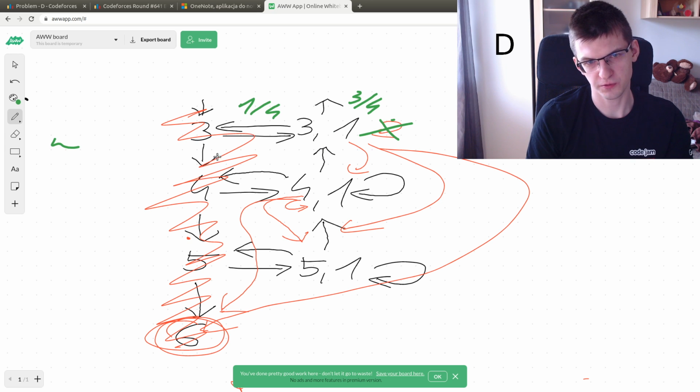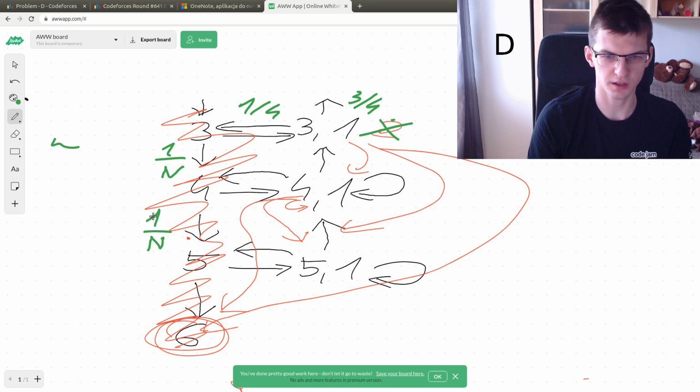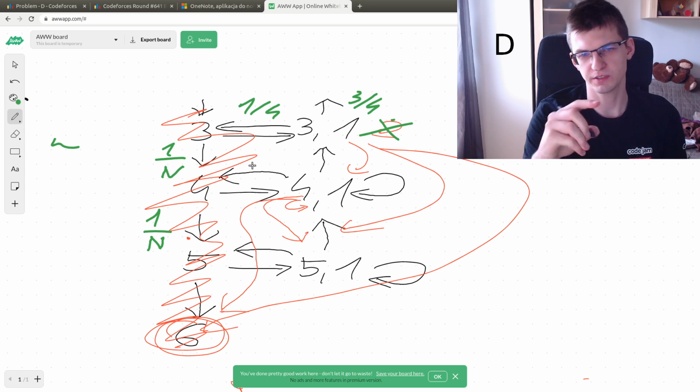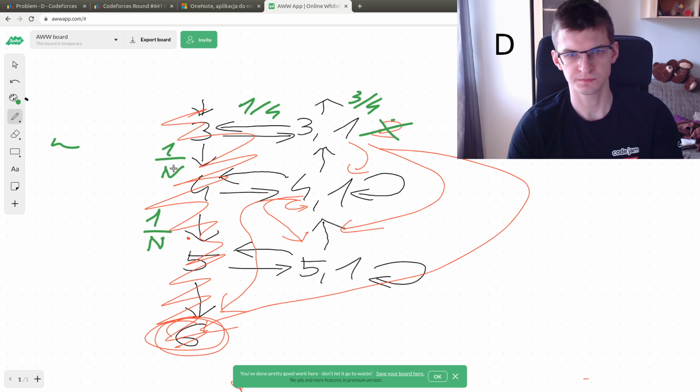Now from 3, we assign one of the cookies. With probability 1/n, we'll move down. And yes, always it's 1/n, because we have one group. One guy has 3 cookies, and I want to give a new cookie to him. 1/n, 1/n, and every time there is n over n minus 1 to go to the right. That seems reasonable. Okay, I can work with that.